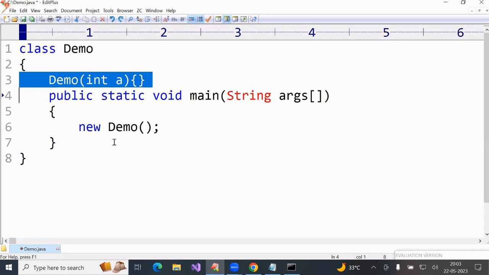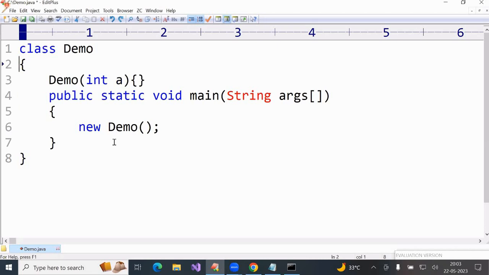Is it valid now? Not valid, because there is no default constructor. Now, in this case, it will not be provided. That's why it is not valid. Everyone knows the default constructor implicitly comes, but you should also know when it comes. In this situation, it will not come. If the class does not contain any other constructor, then only it comes. In this case, it will not come.